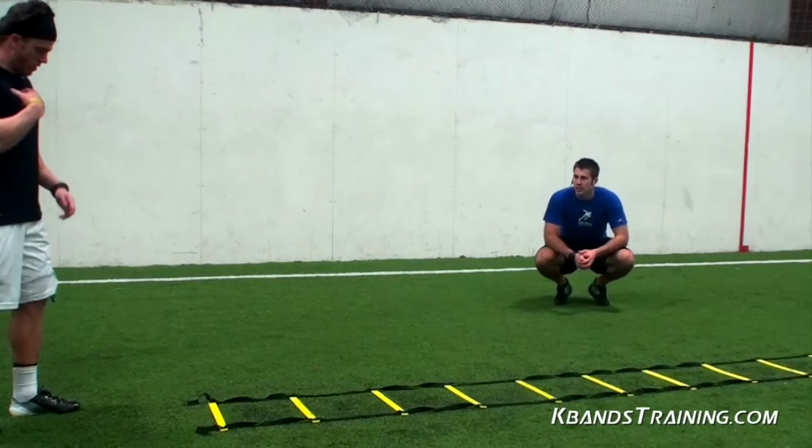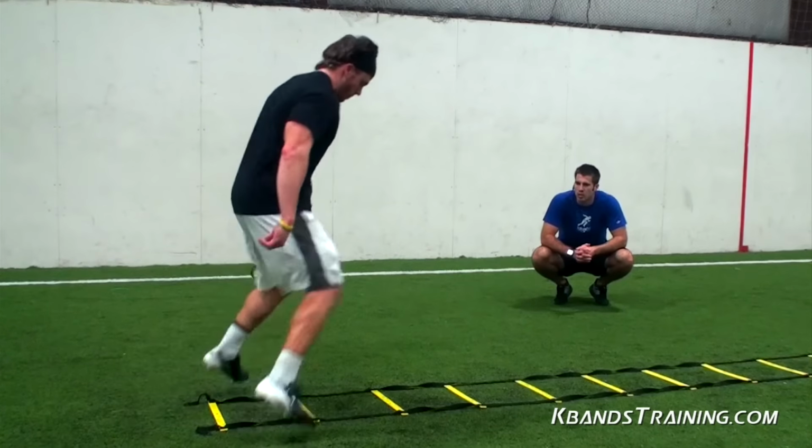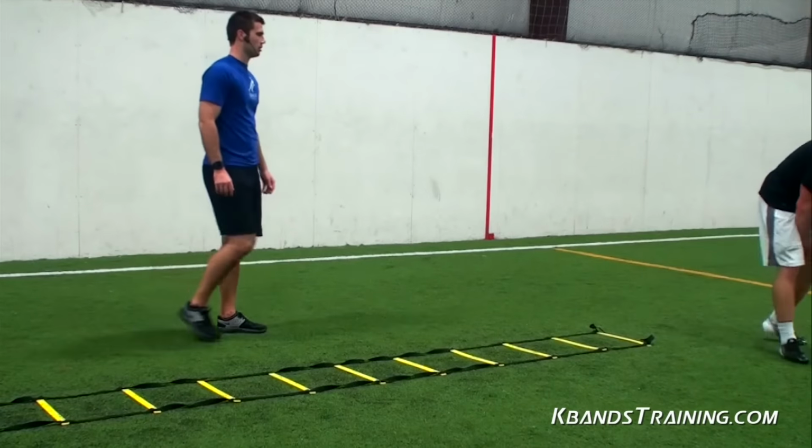Got that scissor now. Get yourself in a rhythm early. Pick up the pace as you go. Here we go, good, good. More speed, more speed. There you go. Good, relax.